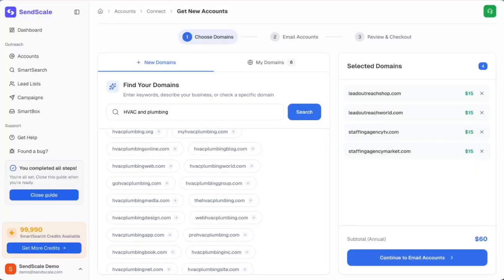Make sure to match your domain extension to your audience. So .com is really king for credibility. .io works great for tech and SaaS. .co is professional shorthand, but avoid obscure extensions like .biz or .info. These are usually tracked to spam, so you don't want that to happen to your email.